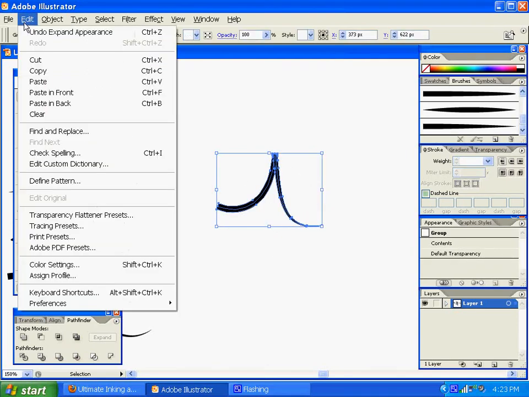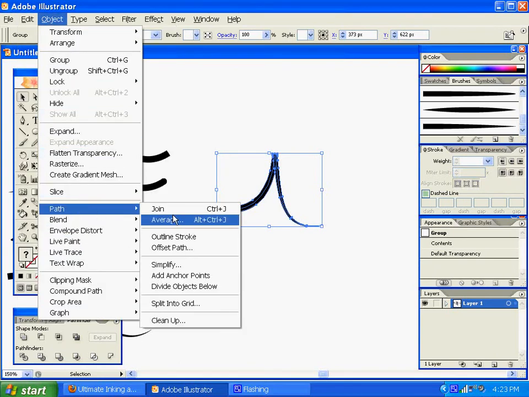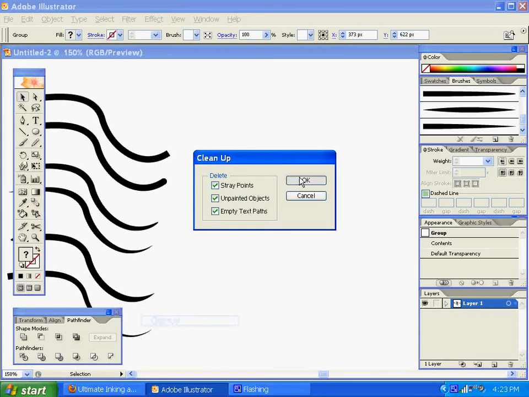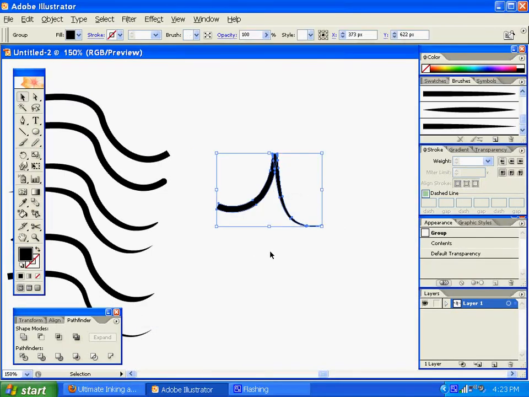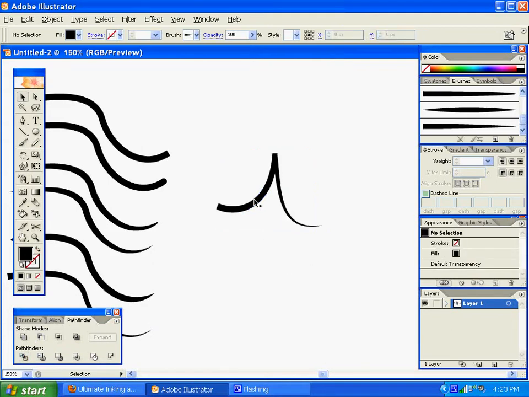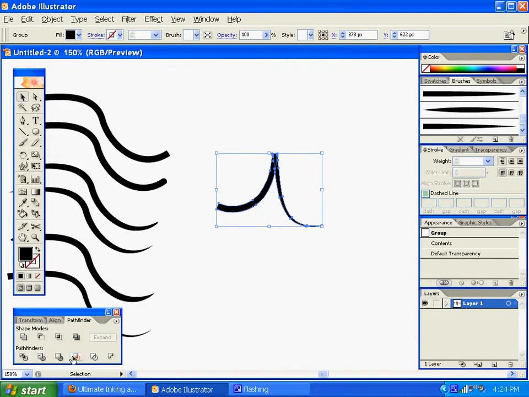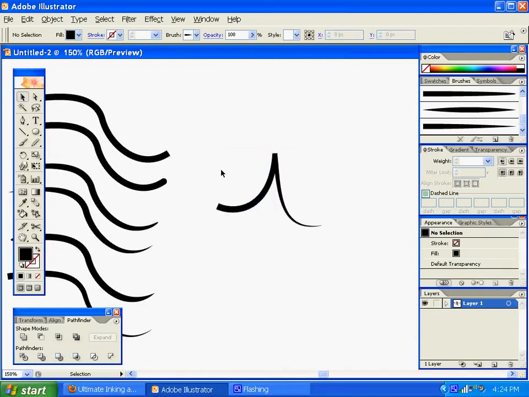Well, let me clean up the extra line. Clean up. It still doesn't get rid of the extra mess. If you try to do it in some of these other modes here, like joining without lines or overlaps, it's still going to be messy. So before you do any of that, what you want to do is go to the Pathfinder and hit merge. It'll get rid of all the garbage inside. If you notice at the end of the cusp, it's still a little bit messy.